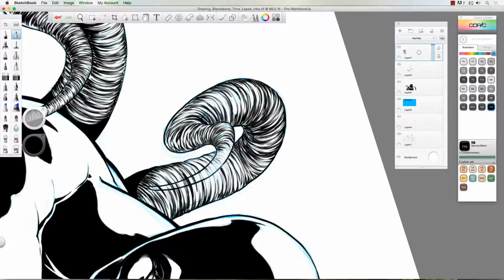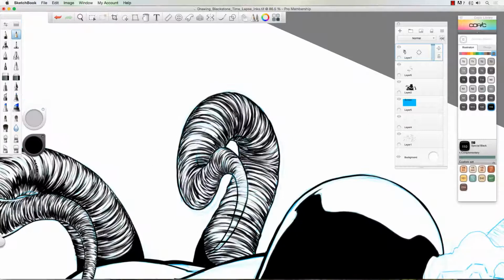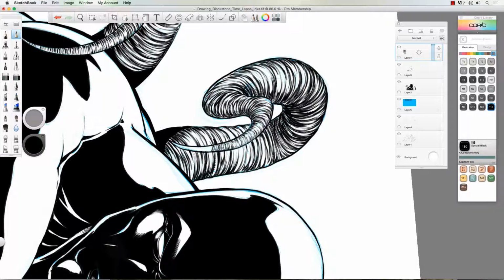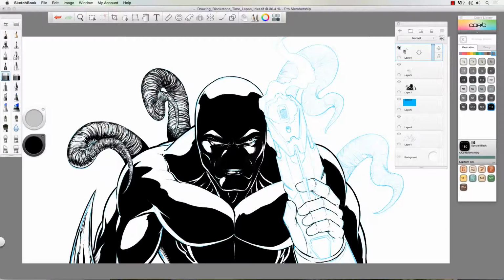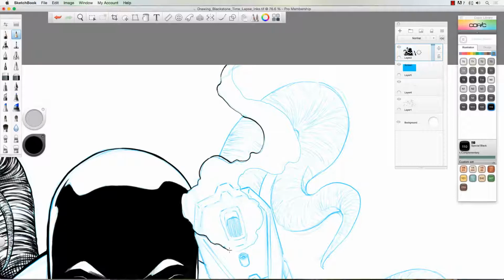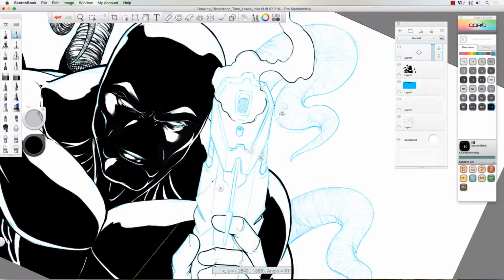And that's really it. I feel like the brush itself has such a nice thick to thin line work to it that I can pretty much create a lot of different effects with it. I can do some really nice cross hatching and feathered lines, which is pretty much my favorite thing to do my shading with. So, yeah, I really like the hard pencil tool for inking on this. I think it's very versatile. Now, does that mean that I shouldn't experiment and try other brushes? Of course not. I need to add more tools to the toolbox, so to speak, but it works so well, and I can move so quickly with it.